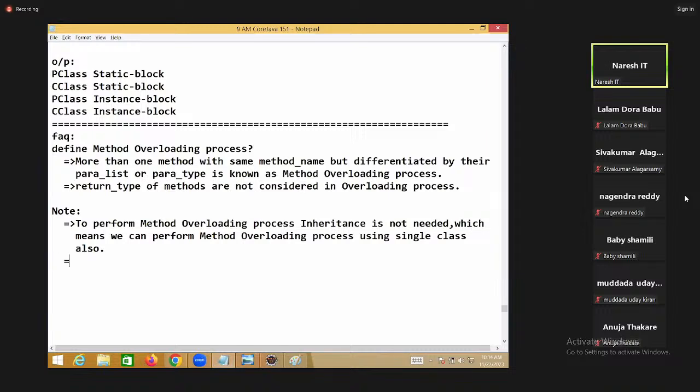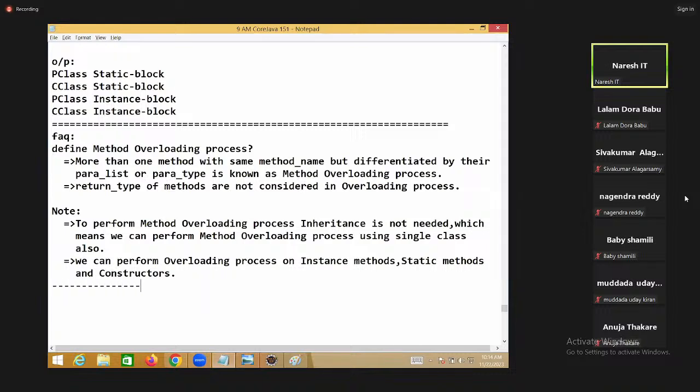We can perform the overloading process on instance methods, static methods, and constructors.